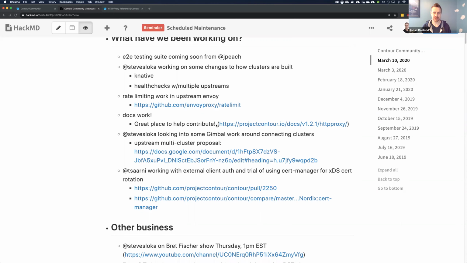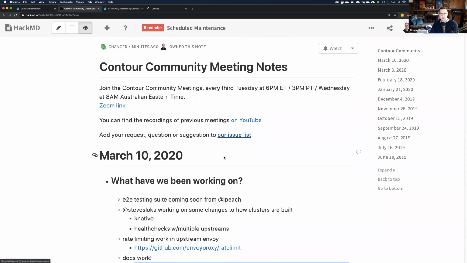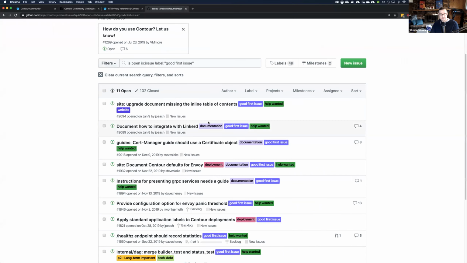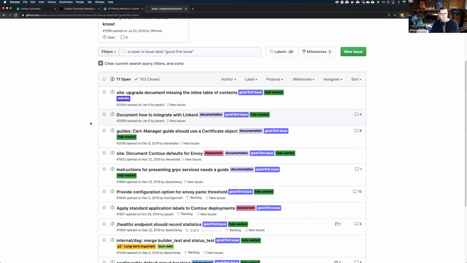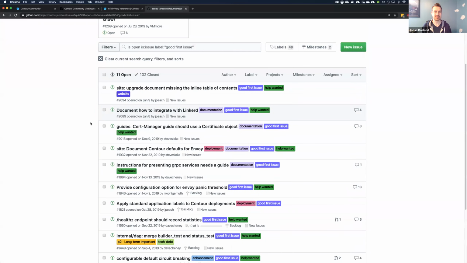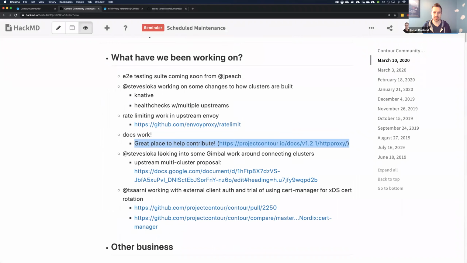Do we have a good first issue for this specific thing? I don't know. We might. If we don't, I think we have a link to that at the top of this page. Yes, we do. Yeah, or maybe it's not a good first issue, some docs things. Don't think that's in there, so we can create one. Yeah, we'll get that fixed up for you. Awesome. All right. Any questions, comments regarding this?